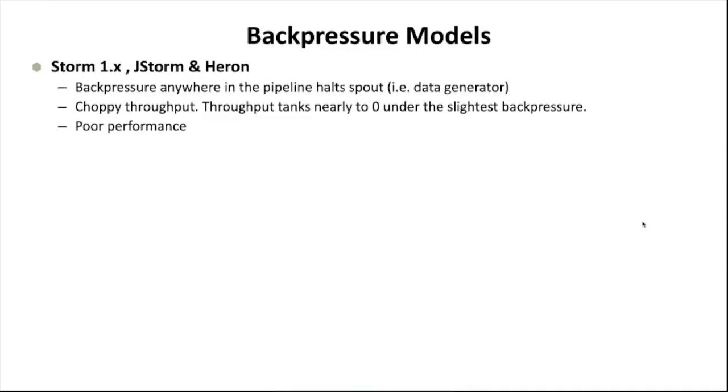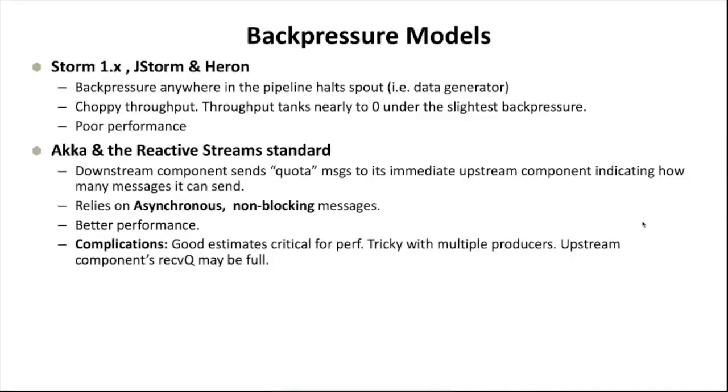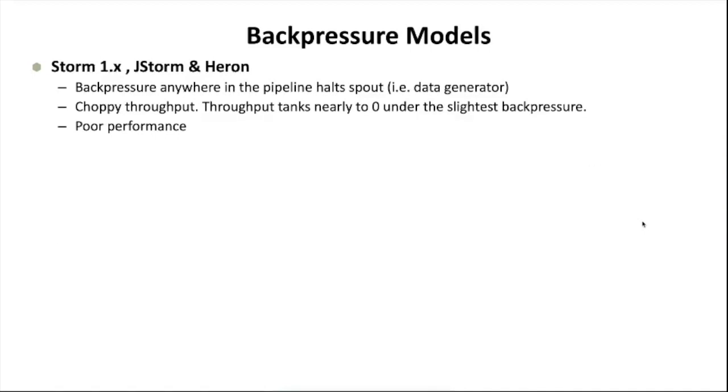The problem with this approach is the throughput goes from top speed to zero. And then once the pressure releases, it has to work itself up. So the throughput is very, very choppy. So if your system is able to achieve a certain level of performance, under back pressure, it actually goes much slower. So the backlog actually builds up. And then there is this ZooKeeper-based communication and other things. I think in Heron, they don't use ZooKeeper, they have a different system. But fundamentally, the problem with that is they're just cutting off the spouts. And the performance degrades pretty badly. And I will show some evidence to that a little bit later.